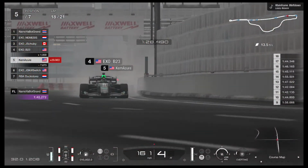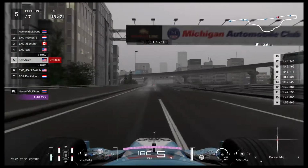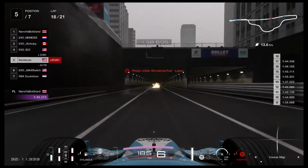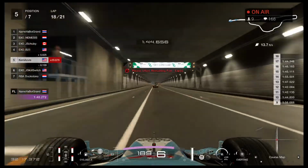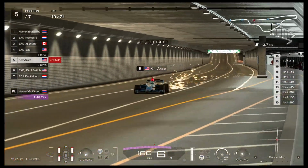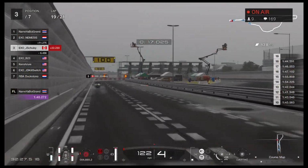But now we're going to head back to Kemazure and B23, and I think now this is when B23 really turns off the afterburners and just starts running away with this one, or at least running towards Schulte up ahead. But this would be a first podium for Schulte, at least of the season. But I think it's actually since his time in GPL. So the Canadian driver is looking to score a first podium.